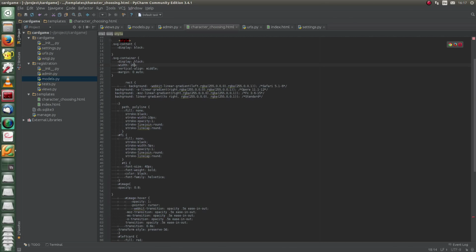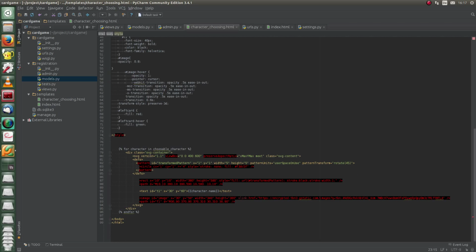But let's make this 100%, and let's surround this thing with a div which says that is the area for the choosable characters. So we call it choosable characters.